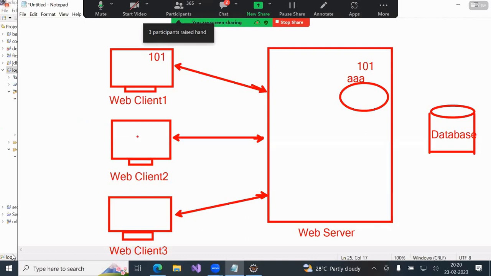Now, this person entered username BBB and password. The request comes, communicates with the database. The given username and password exist. For this person also, one ID is created, suppose for example 102. This ID is passed to the client system. It is stored in the client system, 102. Suppose in the same style, one more shopping cart, CCC username, ID 103, like this. This ID is passed to the client system. Now, the process is starting.